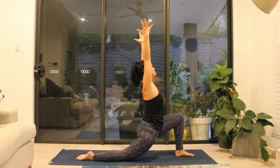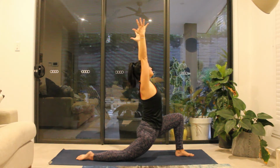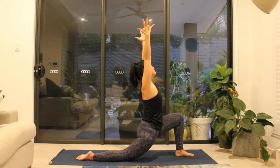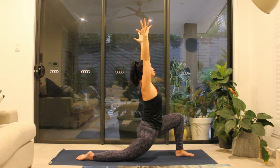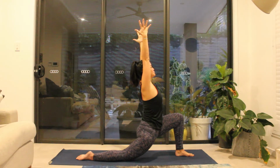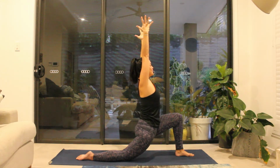There's a slight bend in the back here, knit the lower ribs in. Exhaling, pelvic contraction, navel to spine. Two more breaths here. Inhale, finding length through the spine, draw the blades down the back. Exhale, thighs together. Feel the stretch through the psoas.